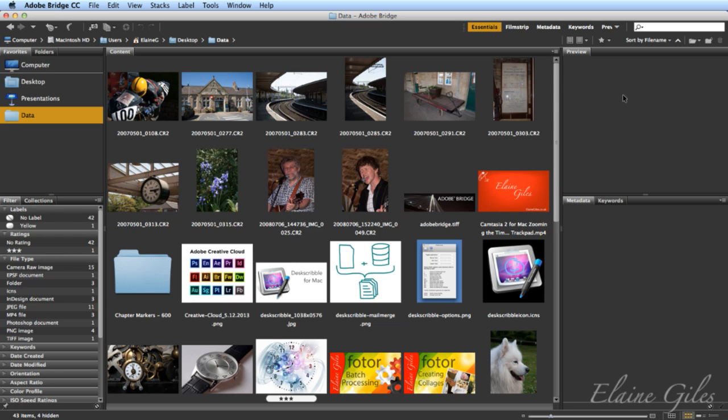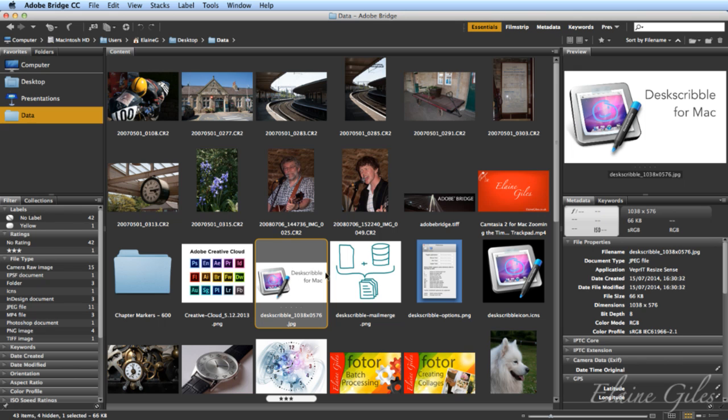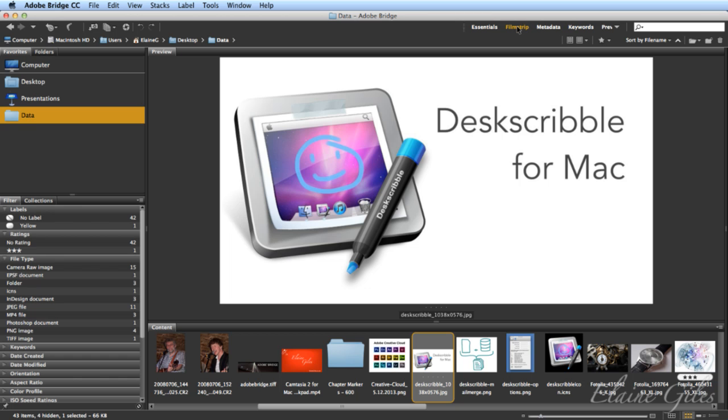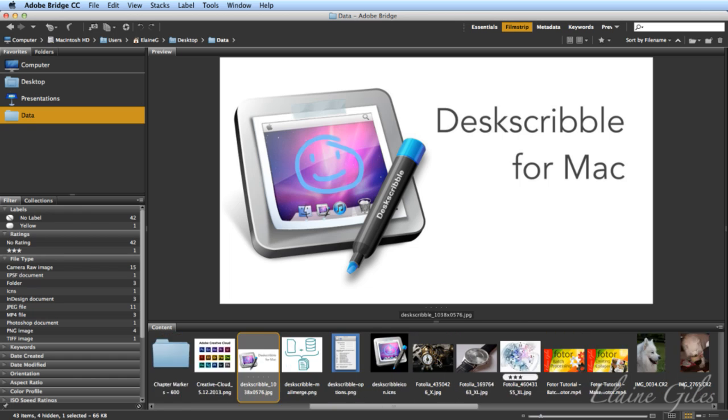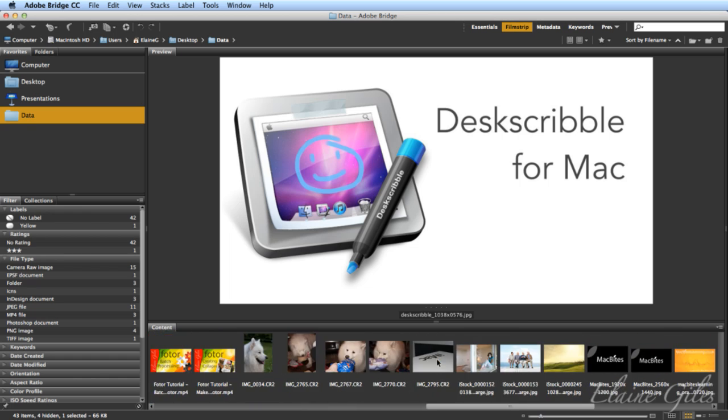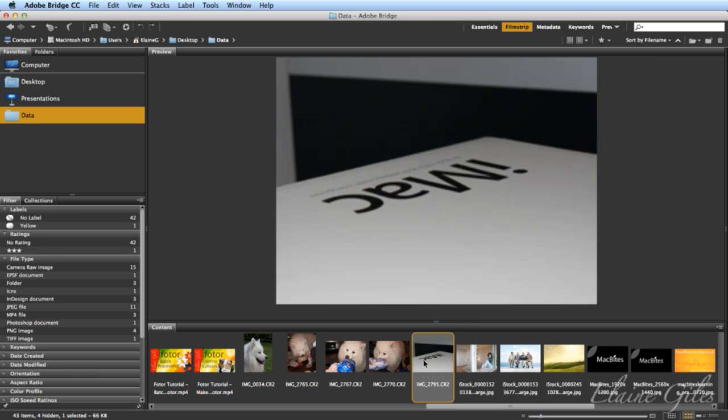Now we have a big preview panel over on the right hand side, but there's nothing previewing. And the reason for that is that I haven't got anything selected in the content window in the middle. But if I just click on one of these images, that's where you get your preview come through over on the right. And if I change the view, so going into film strip, you can see that the contents are now scrolling across at the bottom, and I get a much bigger preview. So if I click on one of these, I'm getting a much bigger preview there.